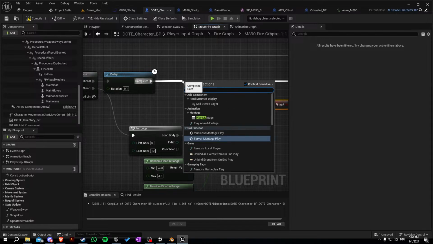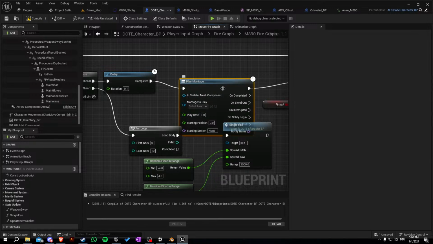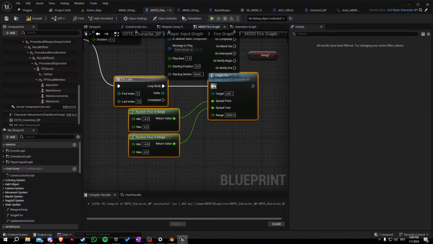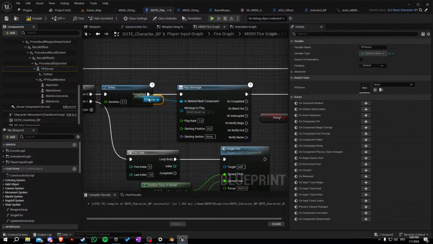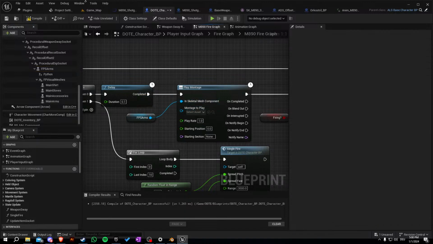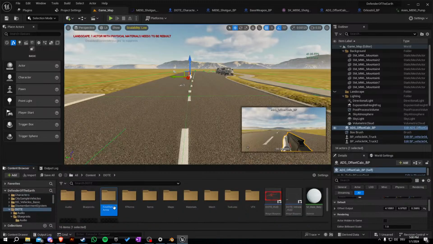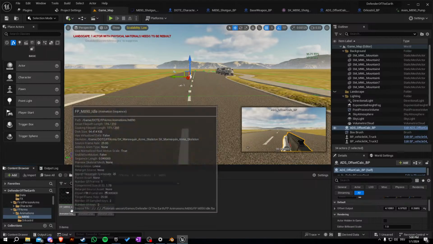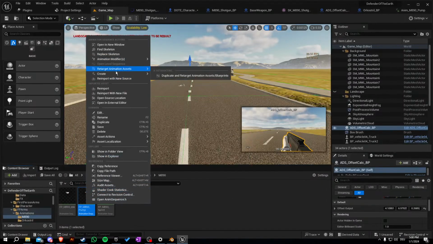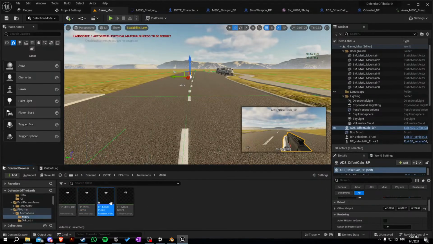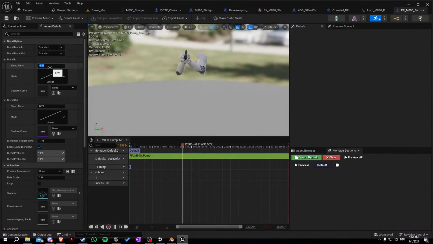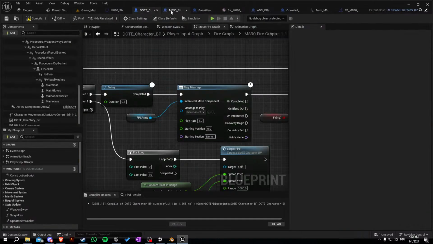Play montage. So let's create a montage. Let's disable the blending time. And now set that here.